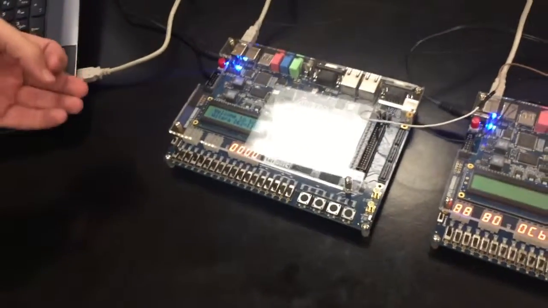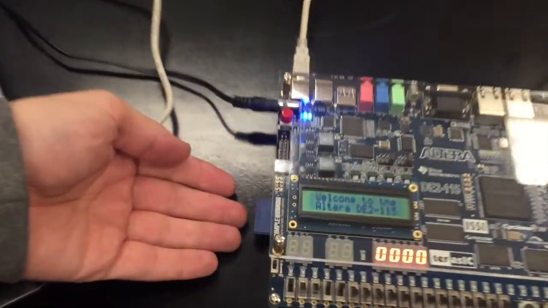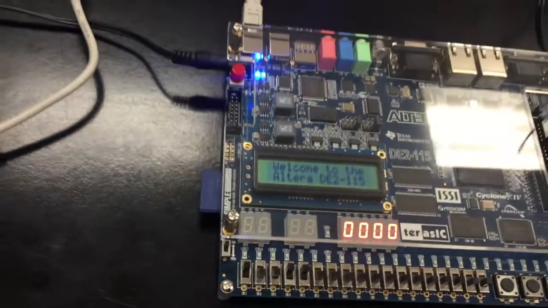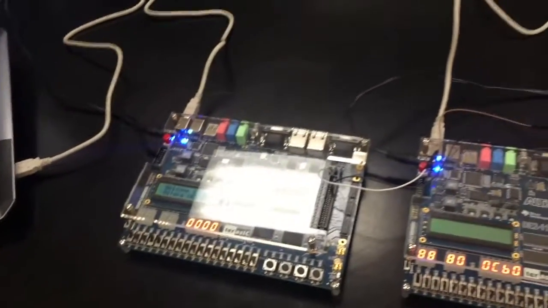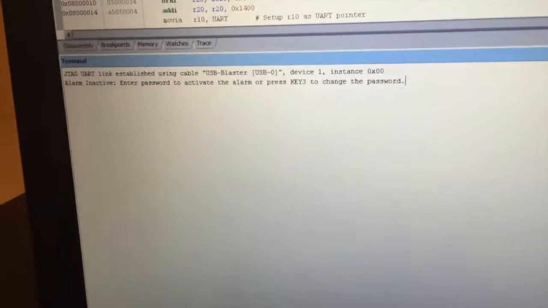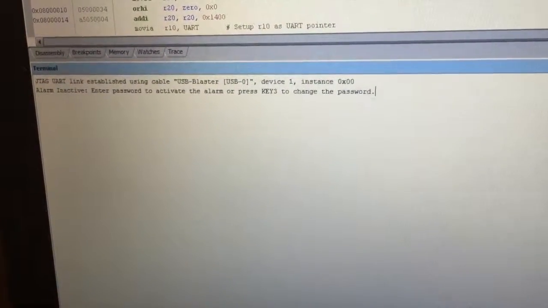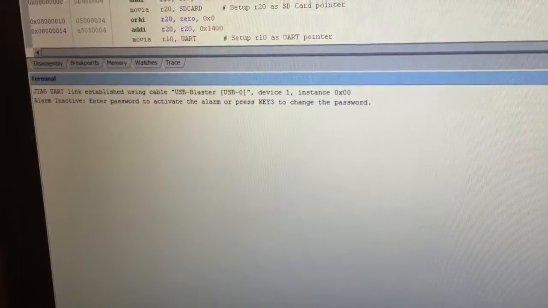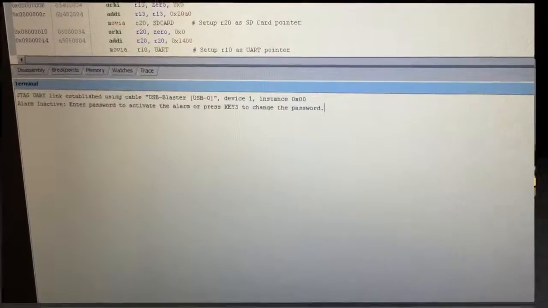The two primary components besides the GPIO of the control FPGA are the SD card and the JTAG UART. The SD card stores the status messages, which are displayed on the JTAG UART, as well as the password that the user must enter to set or unset the alarm. The JTAG UART is displayed here, and the messages saved within the SD card are displayed here. The first message that comes up is the inactive state. So now we'll give a demonstration of the working alarm system by typing in the password.